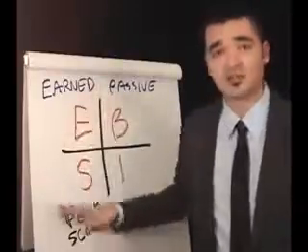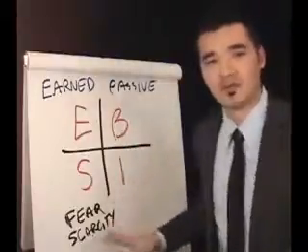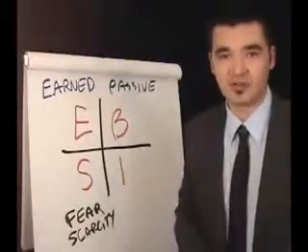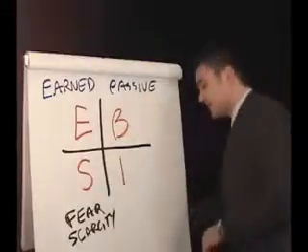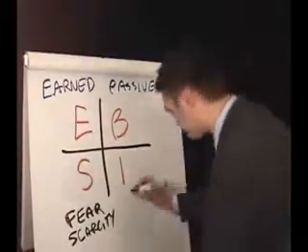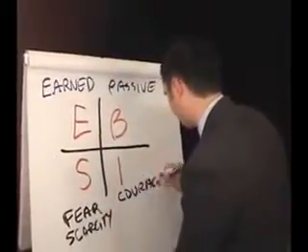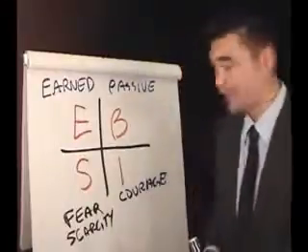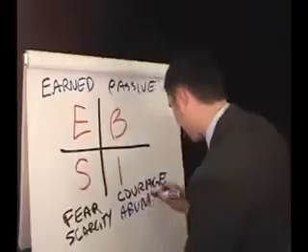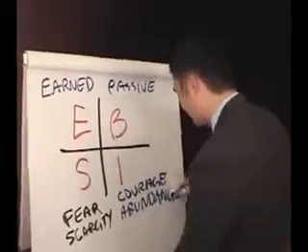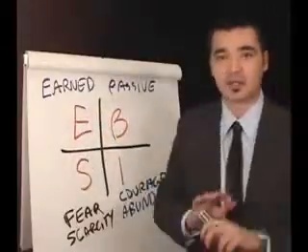Because on the left side of the quadrant, you're concerned about yourself. You move over to the right side of the quadrant, you're actually concerned about others. It's because you're being in service to others, and that's what network marketing and home-based businesses are all about. So check this out. On the right side of the quadrant, instead of fear, it's courage. In addition to that, the opposite of scarcity is obviously abundance. So as you can see here, the mindsets of the left-sided quadrant versus the right-sided quadrant are completely different.